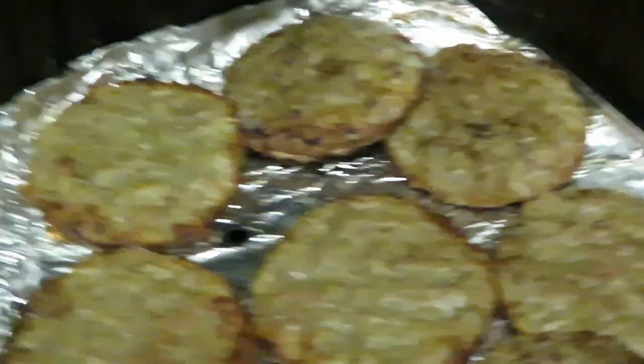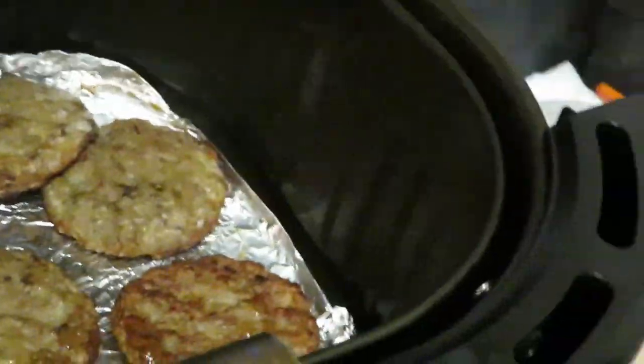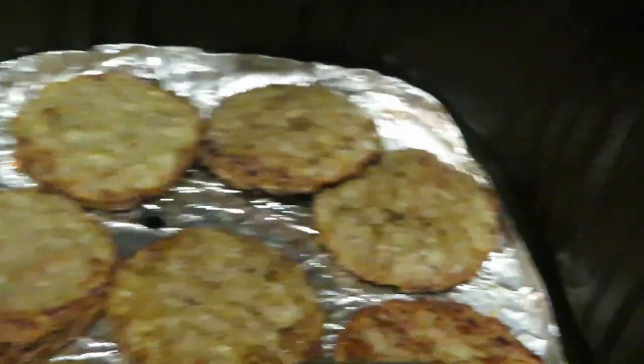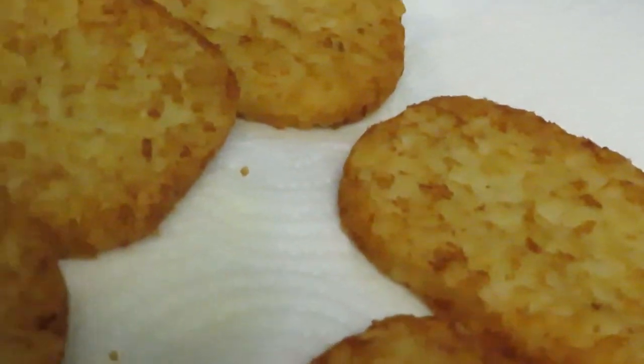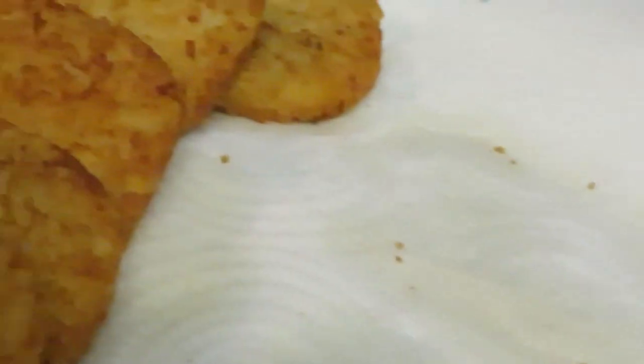Look at them. Looks like our sausages are done. Those 2 minutes are up. Let me see. Yeah, that's good enough. We don't want to overcook them. So I'll go ahead and get these out real quick. What am I going to use for my sausages? You know what? I'll put them on the same plate as my hash browns. Let's just move our hash browns over. Get those all nice. Scoot it over.